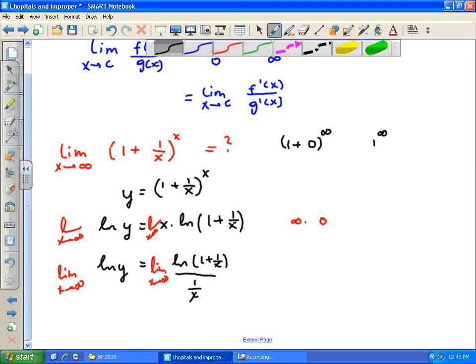Okay. Why did I bother doing this? By the way, do you agree I can do this? If we go back and check our answer, if you're dividing by a fraction, you multiply by the reciprocal, right? So this is a pretty common trick that we use. If you have 0 times infinity, or infinity times 0, you try to put one of the expressions on the bottom as a fraction.